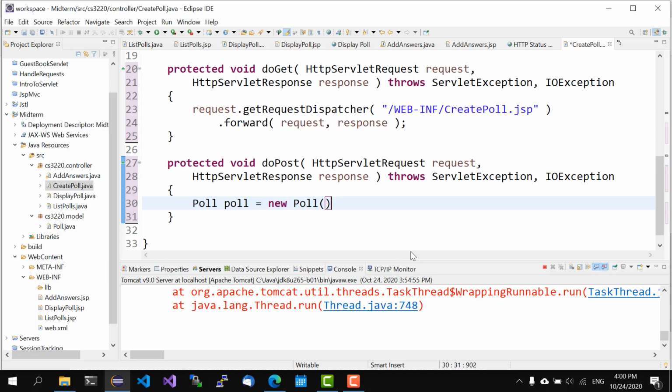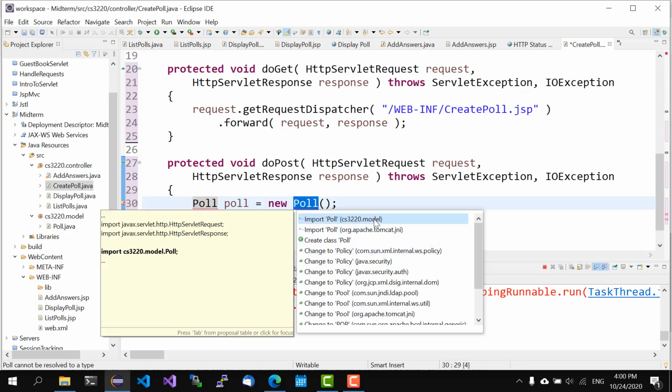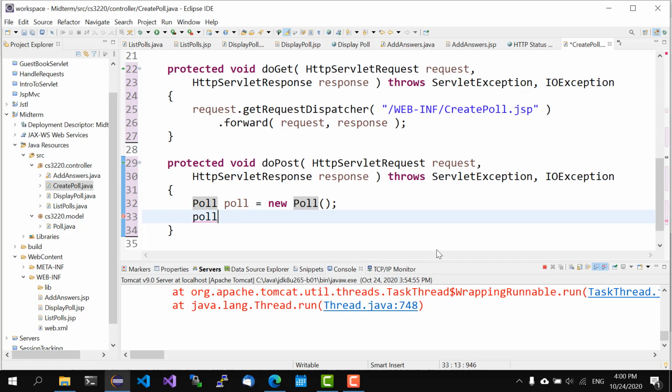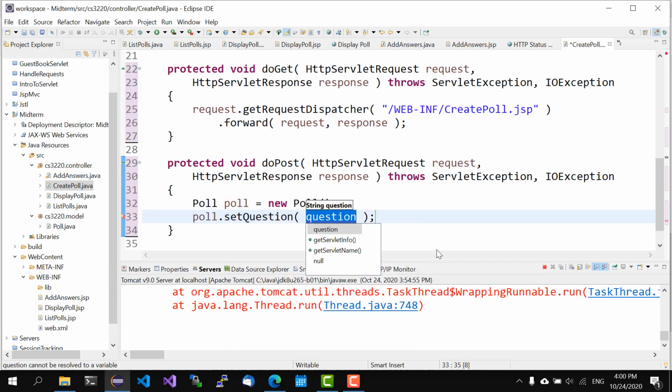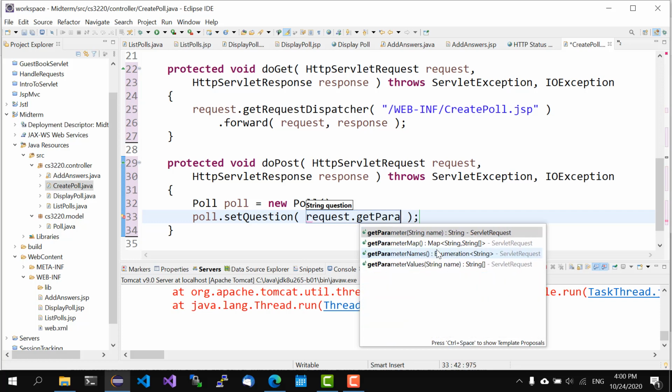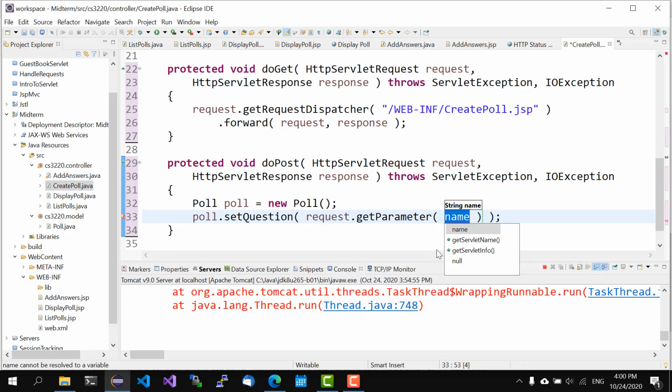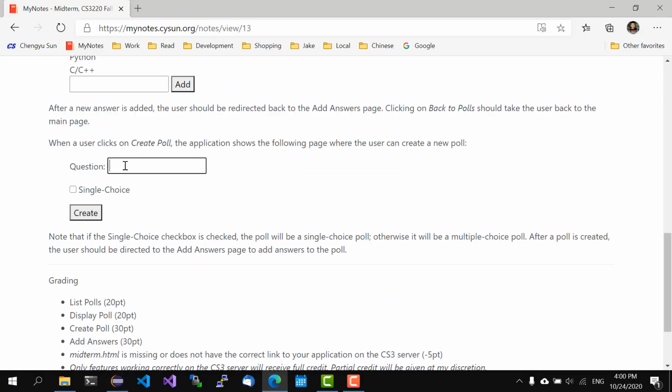we'll create a new poll, and the question of the new poll will be request.getParameter, let's call it question, so whichever name we give this field.